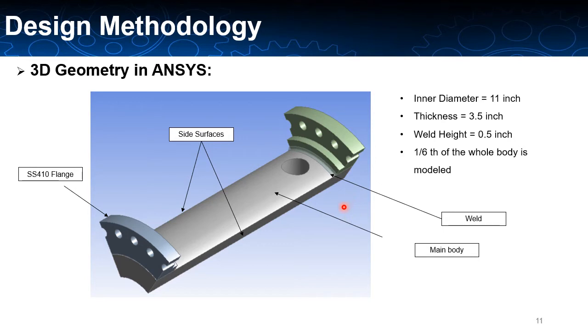slice up a part of the combustor and then put symmetric boundary conditions on the surfaces to mimic the whole combustor body. But it has the window port and then it has the welds, so it pretty much has all the critical surfaces that we want to do our simulations on. And the length is 1 meter, the thickness is 3.5 inch. So if we put the symmetric boundary conditions, it will mimic the whole combustor body anyways.